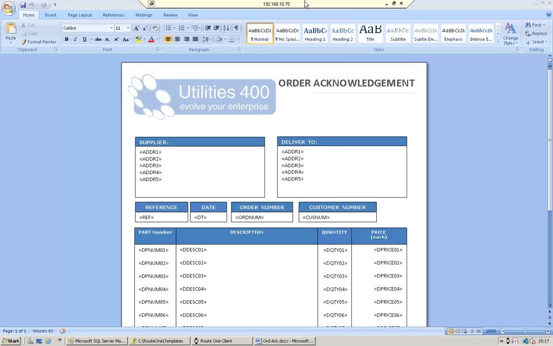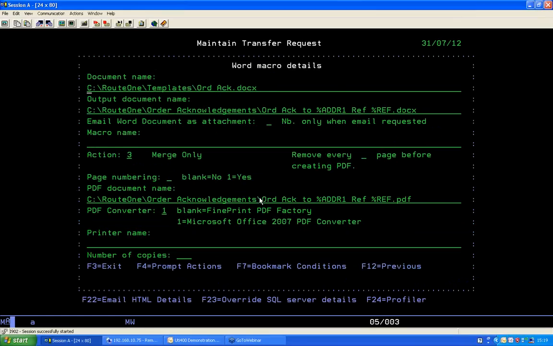What you see in front of you is a Word template which has been produced that contains all the fields from our iSeries spool file. Let's just now return to the request and run it and see how all this ties in. Within our request I've just taken our function key F11, and what this is showing you is that we're going to be creating both a Word document, which is populated again by our external field from the file, and we're also going to be creating a PDF file, and that's what's going to be emailed to the customer.